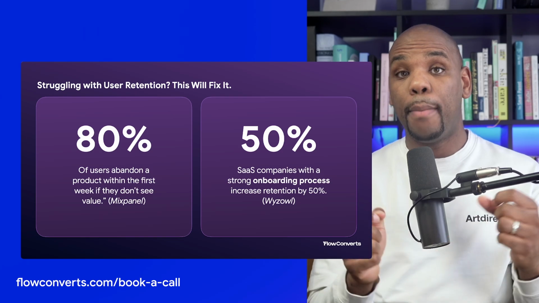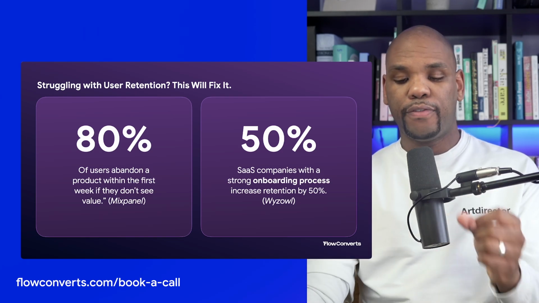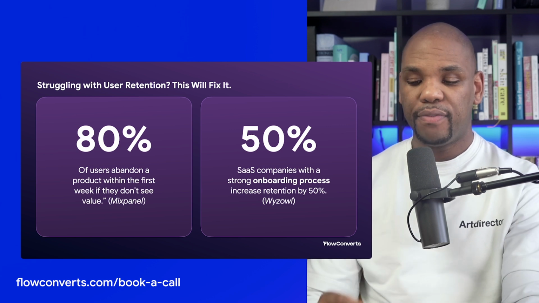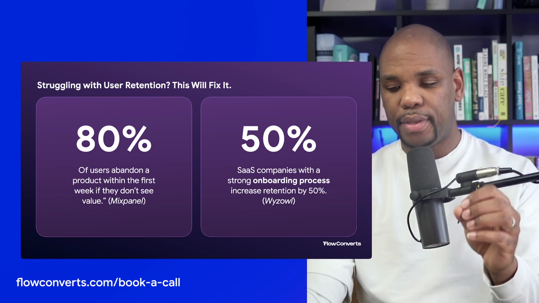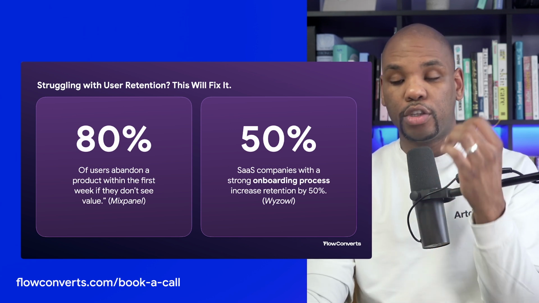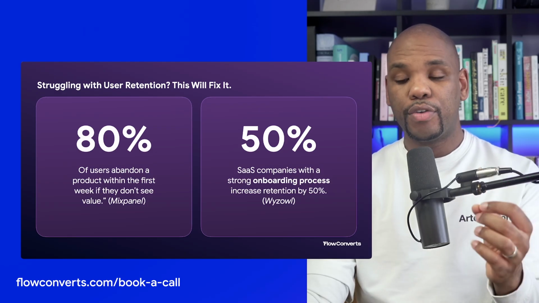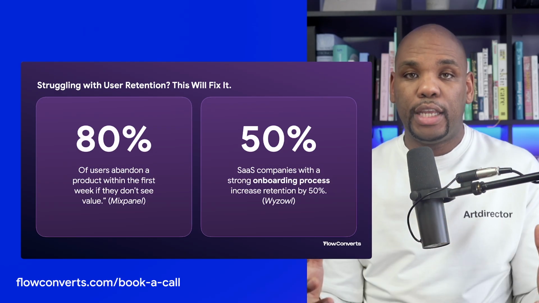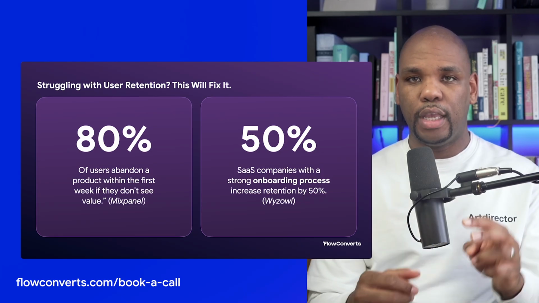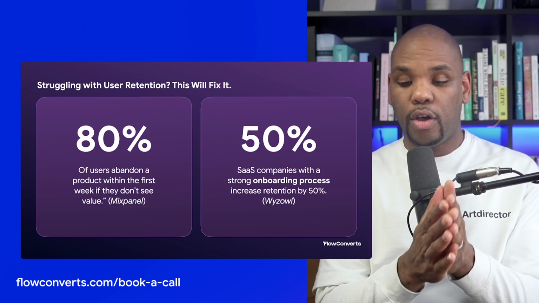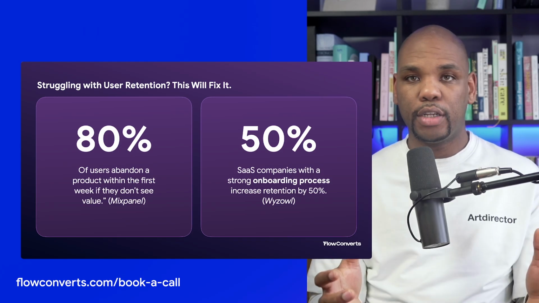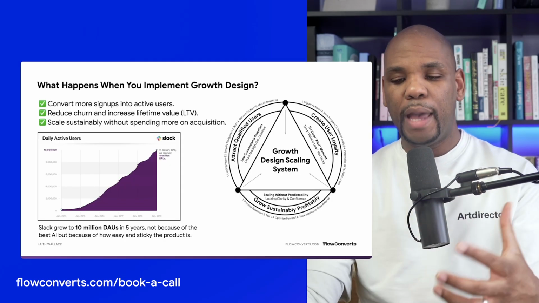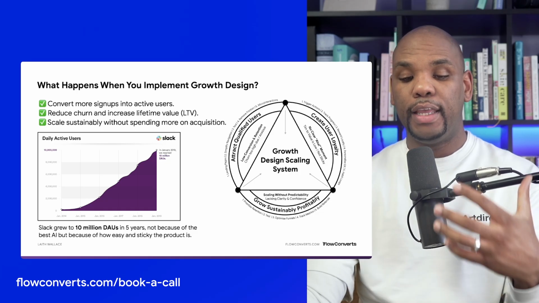80% of users abandon a product within the first week if they don't see value, and that's according to Mixpanel. And 50% of SaaS companies with a strong onboarding process increase retention by 50%. So it shows us that an increase in retention really comes down to two things. One, focusing mainly on why they are leaving the product, that retention piece, and then also the onboarding as well.